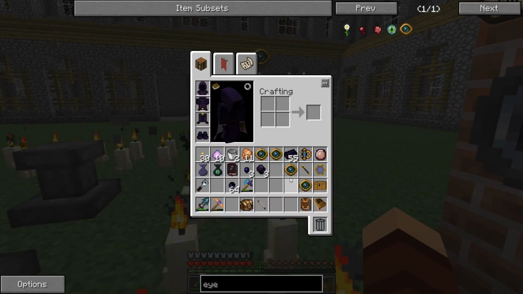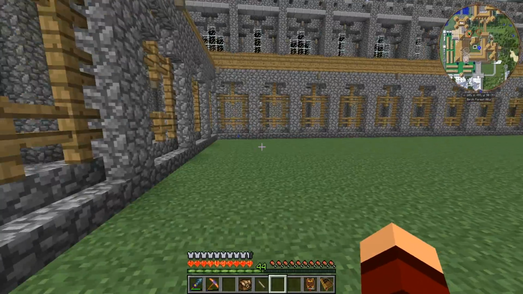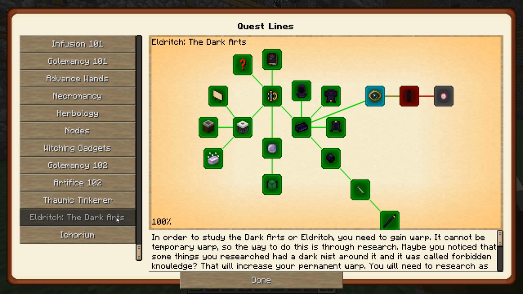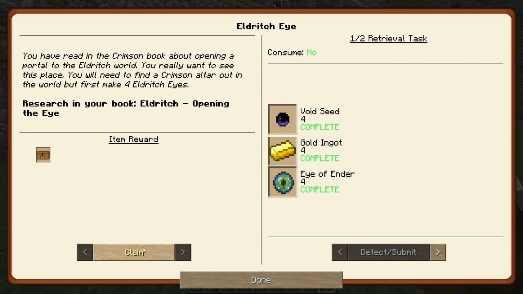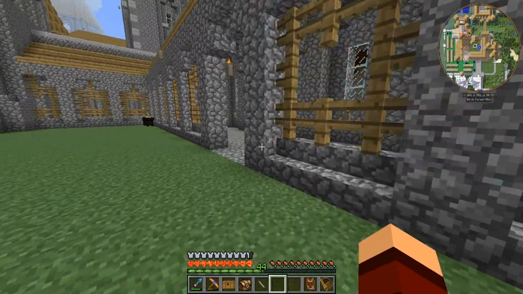There we go. We got those. We are set and ready to head off into the wild blue yonder. Let's just get a little sneaky peek. Let's see. Head out of the world and find an obsidian crimson altar. So we're okay. Scan the new blocks in this realm to open new knowledge. Okay, we are going to a new place, kids.